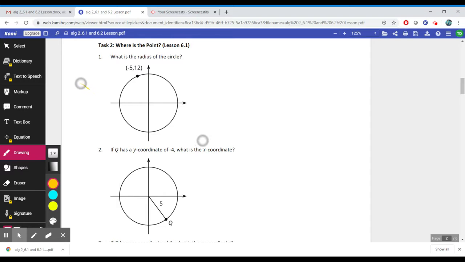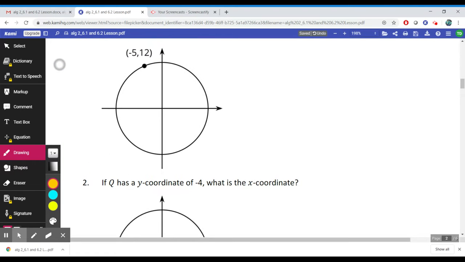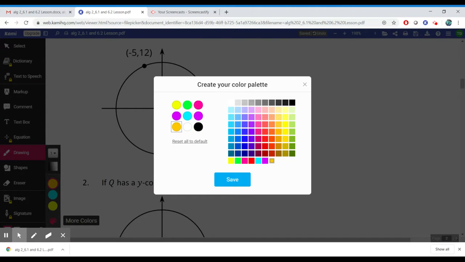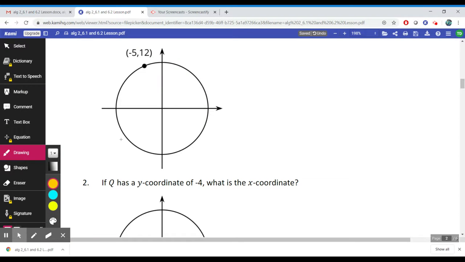Hopefully we all remember the Pythagorean theorem. That, once again, for anyone who doesn't remember it, is, let me get a better color to write with here. We'll use purple, I suppose. A squared, hey, that's not purple, plus b squared equals c squared.